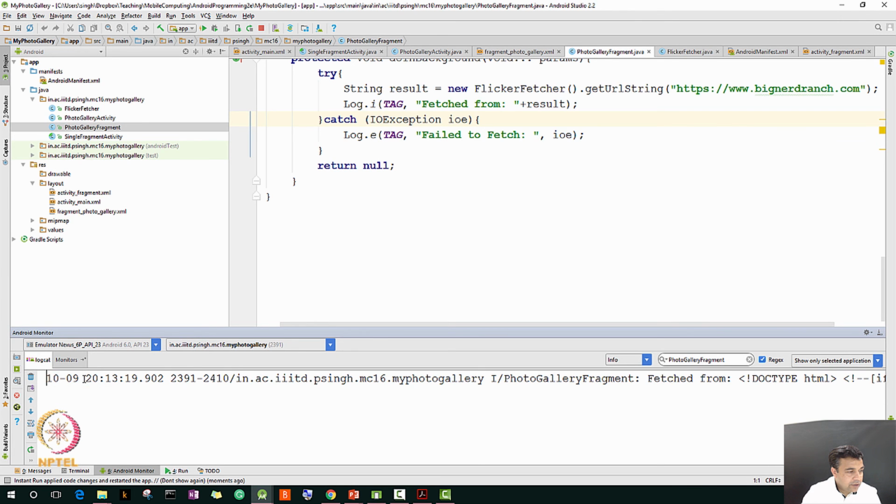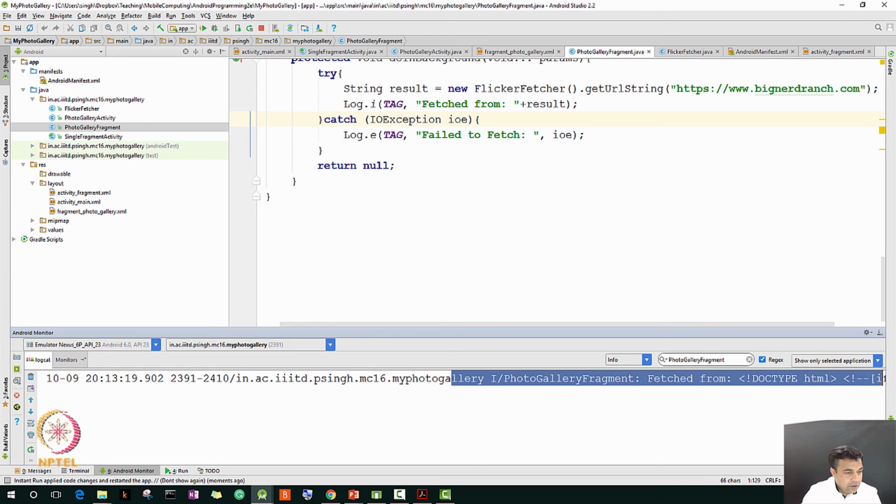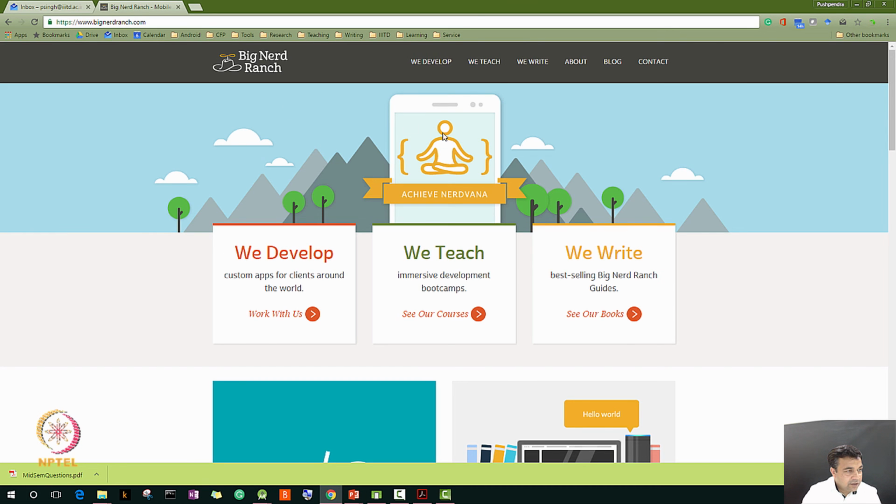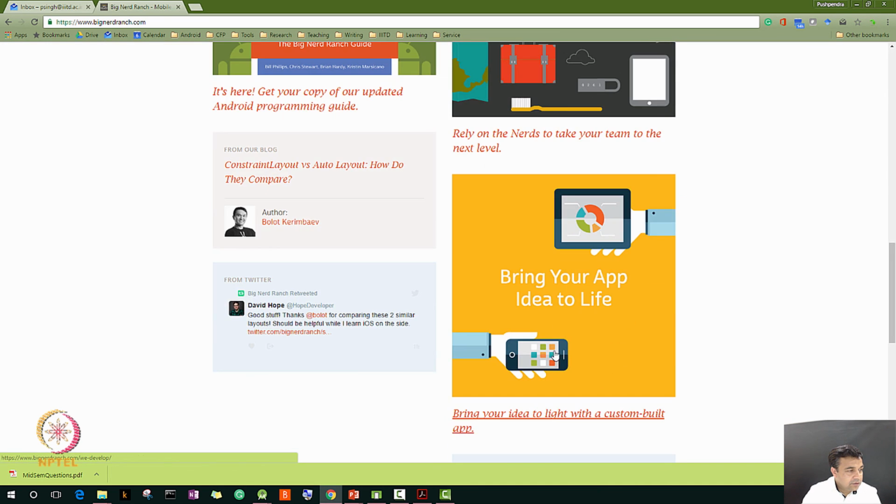Let's go to our logcat, and yeah, it seems to have got some data here as well. So yes, Big Nerd Ranch mobile app development, training, programming guides, etc. If we go to the website, that's what we see: training, programming guide, etc.